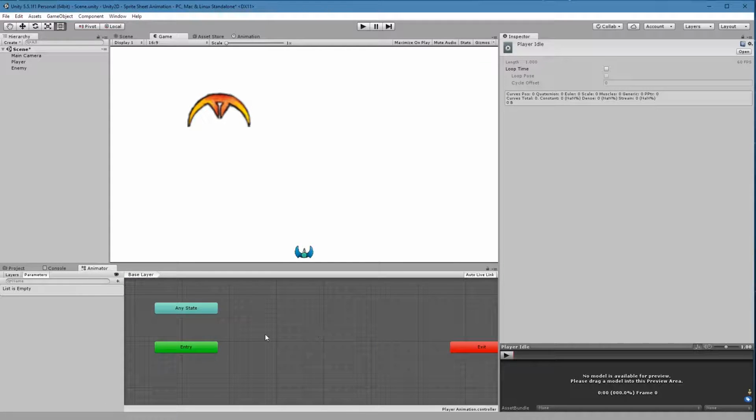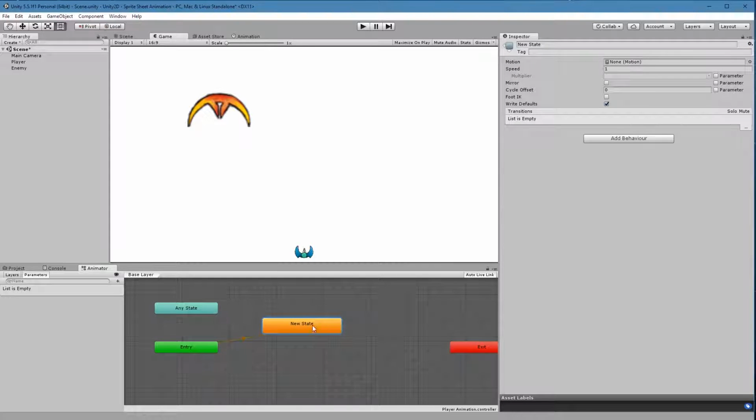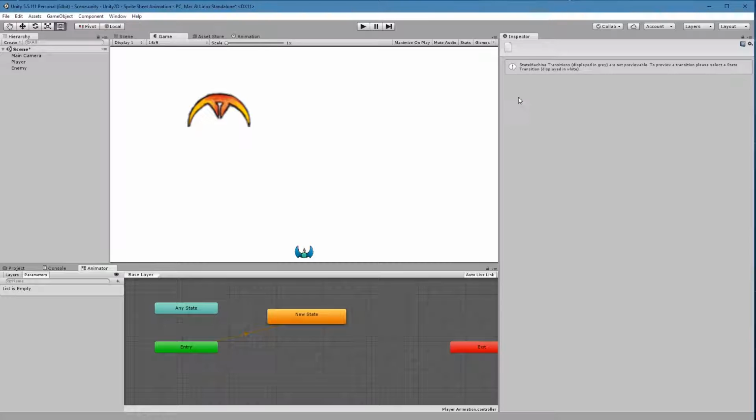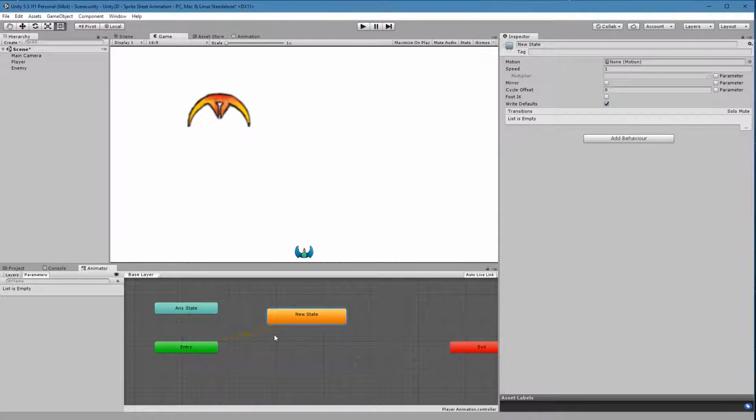So let's go to animator, and let's create a new state, an empty state. Now, when you first create a state, it is orange. That means it's the default. The object enters, and then it goes to the state you provide here. And then you can see the transition here. You can't really see it because that's the initial state. You can't modify it. We'll get into this arrow here when we go into the idle state.